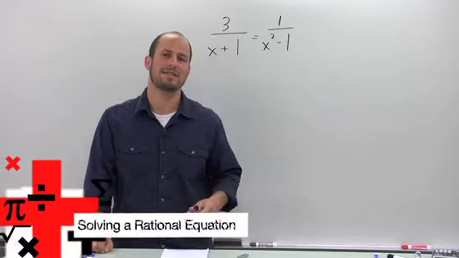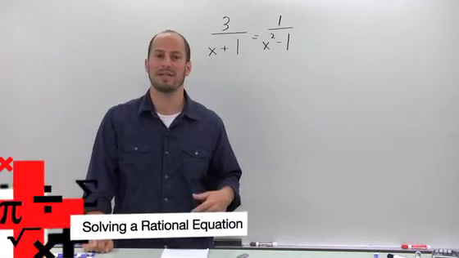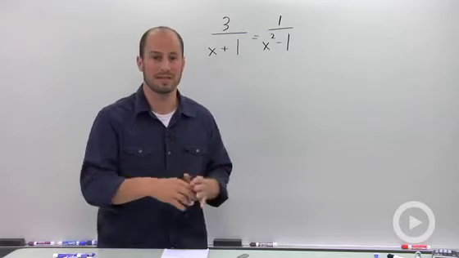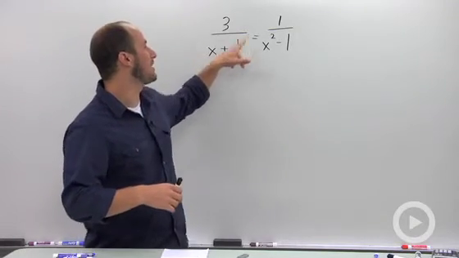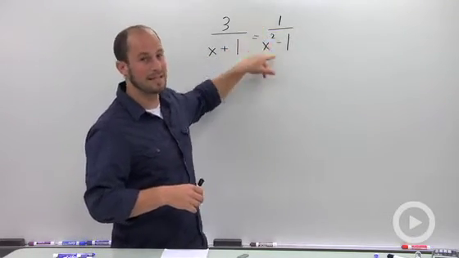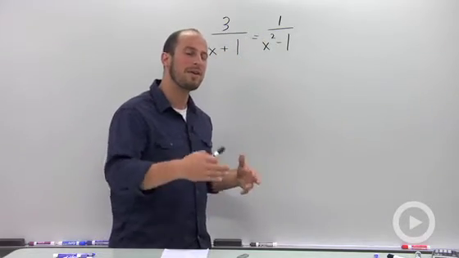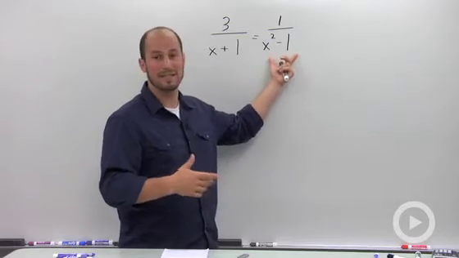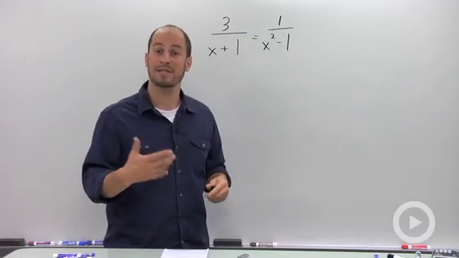So the easiest way to solve a rational equation is probably what you remember from Algebra 1, which is basically cross-multiplying both sides. So what you do is you take one denominator, multiply it by the numerator at the other side, and vice versa, and solve it out. Okay, so that's great if we have a single fraction equal to a single fraction.